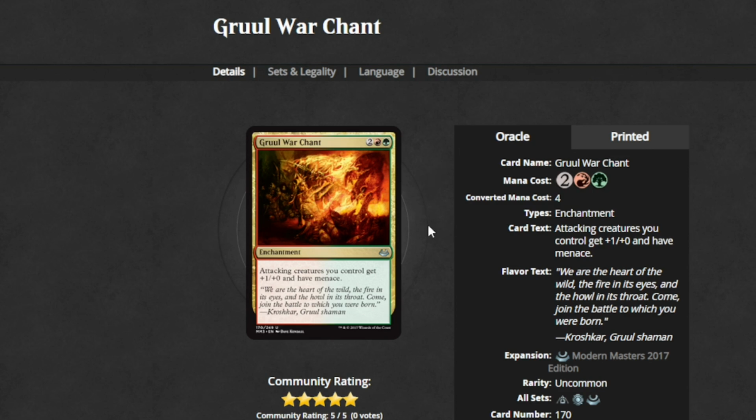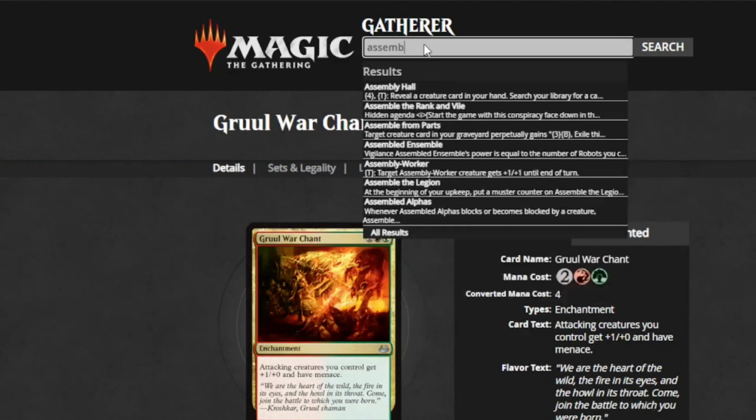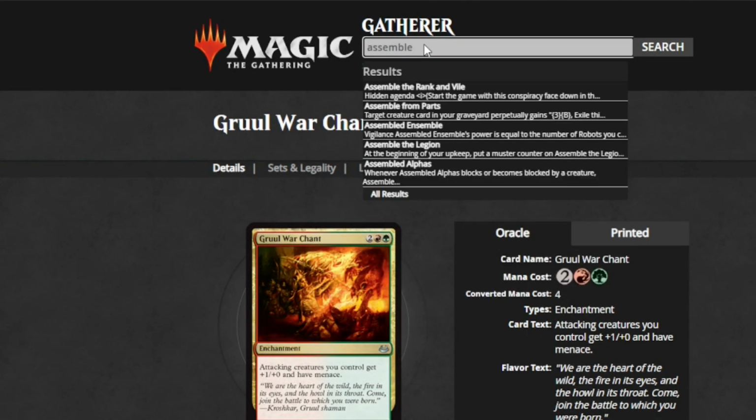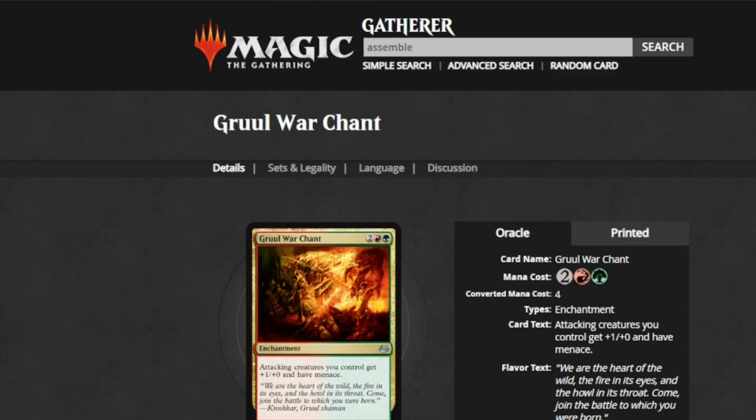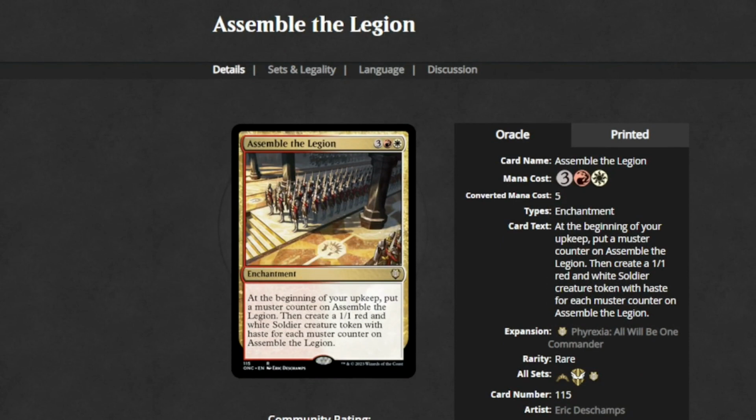And not to mention there's a card in this deck that goes kind of with that, but we'll get to that when we get to it because it's also an enchantment. But I'm not going to skip order. The next one on my stack here is Assemble the Legion. Costs 3 and Boros, red and white. At the beginning of my upkeep, I put a muster counter on Assemble the Legion. Then create a 1/1 red and white soldier creature token with haste for each muster counter on it.